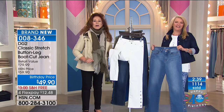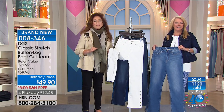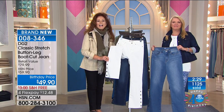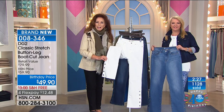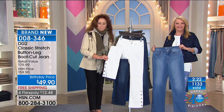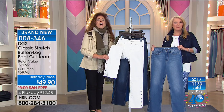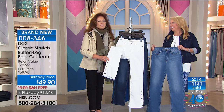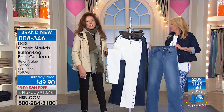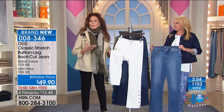So, those jeans are great. Thank you. What makes you love them so much, Joan? Oh, they fit so well. I've never been a jean girl, and after I got older, I started wearing the DG2. I think I'm having to put some in another closet. You sound like me. I can never get enough. And I went to Italy and wore DG2s. I even went to cocktail parties in Italy. I wore DG2 as a basis with a dressy top.